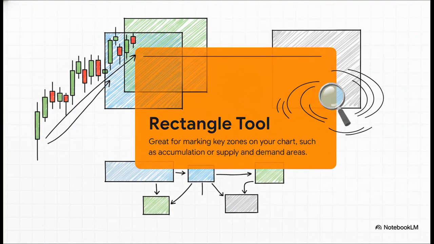You have to remember, the market doesn't really operate on single, precise lines. It moves in zones, and that's where the rectangle tool is perfect. It's great for marking these important areas of supply and demand, and it gives you a much better visual for where the price might react.